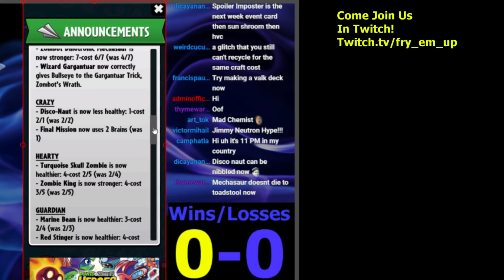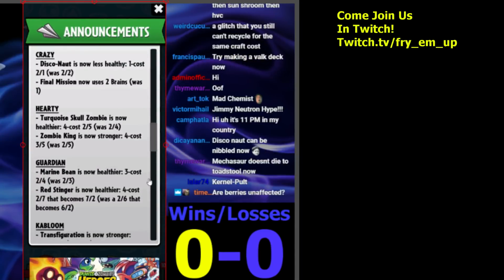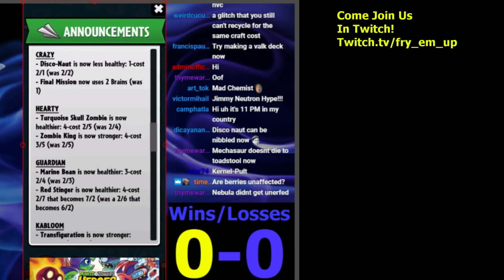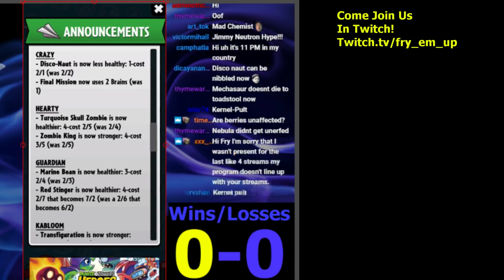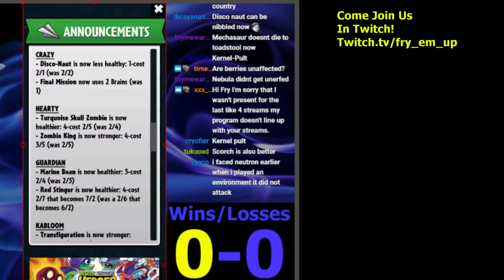Final Mission now costs 2 brains. Final Mission's an annoying card. Final Mission is totally not my playing style. I understand how it was a very good card, but I don't personally enjoy using Final Mission. It's just not my style at all. I don't know. I don't like it. So that's getting nerfed to cost 2 brains. It's not going to be very useful now because you can, again, destroy one of your own guys, deal 4 damage somewhere to their face or to one of their guys.